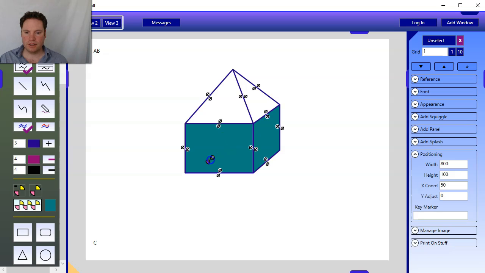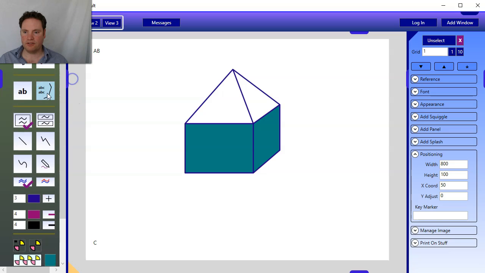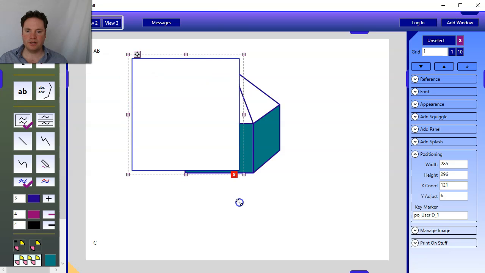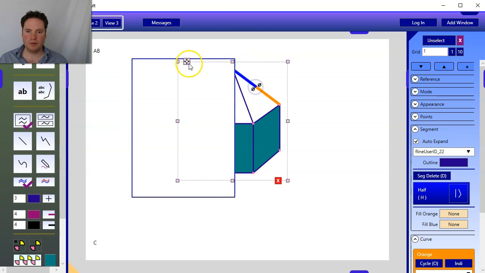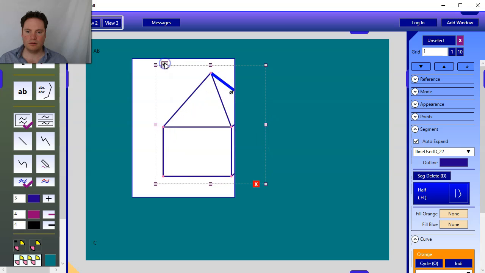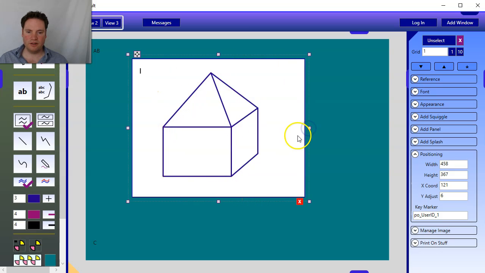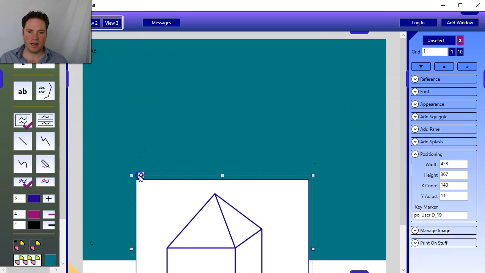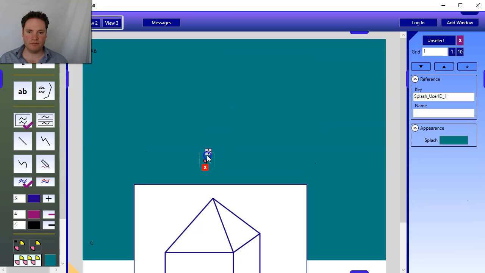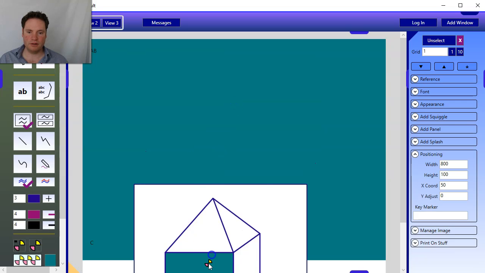However, I'm just actually going to pop this all in a panel to be on the safe side. No, am I? Yes. You'll see why I'm doing that in a second. Now notice this is now filled here, so that's all very confusing, and we'll find out a way of not letting that happen in a minute.